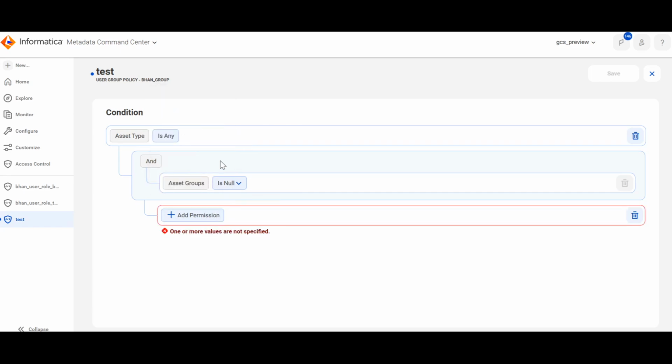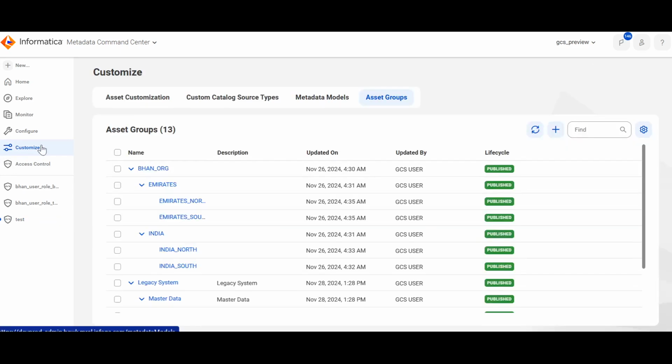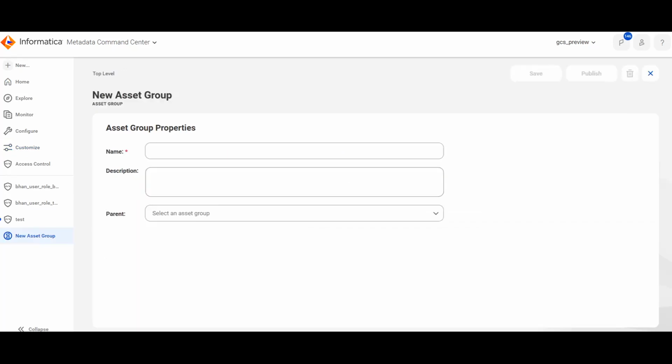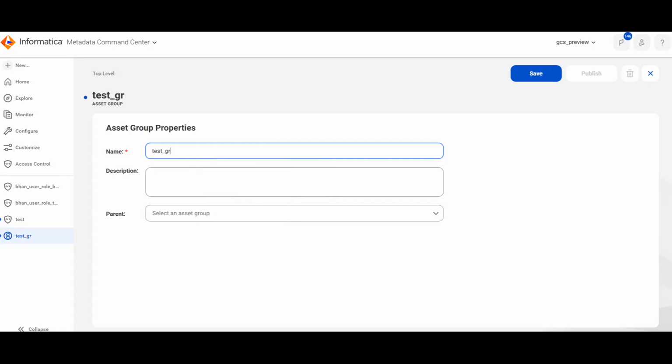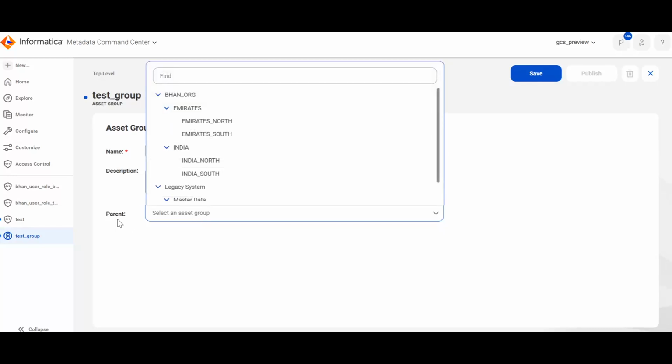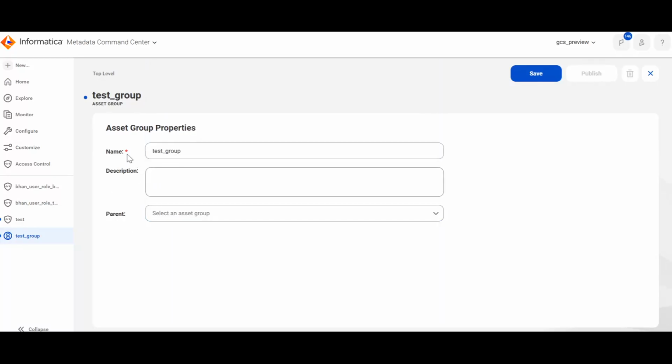In order to create an assert group, go to the customize tab and the assert group tab here and click on this plus icon. Create any assert group. Let's say I'm creating a test group. If you do not choose any assert group in this parent section, then the assert group that you're trying to create will act as the parent.